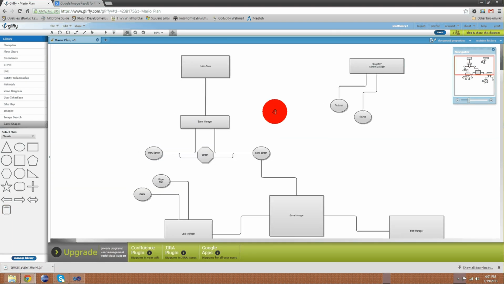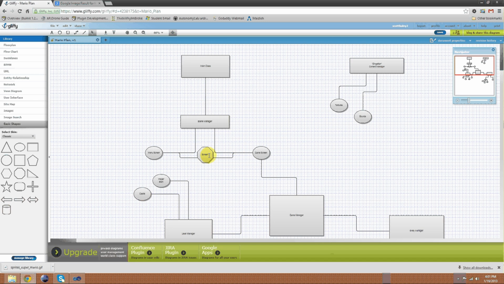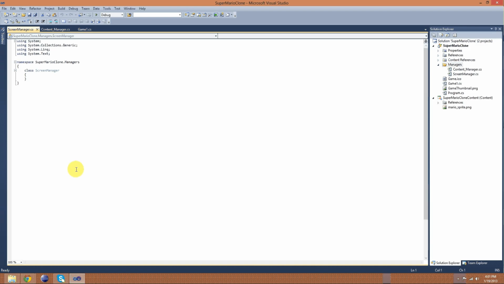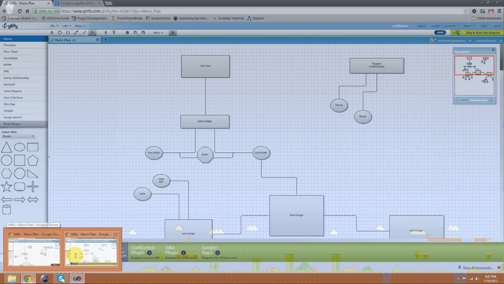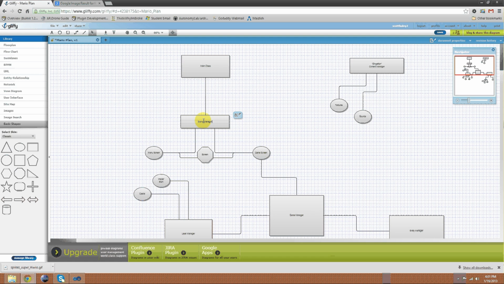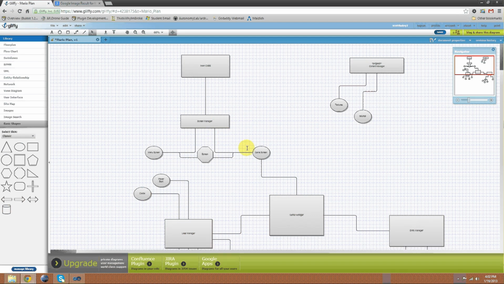Before I start working on the scene manager class, I want to create this screen class. Why did I call that scene manager? I should probably call that screen manager. What did I call it? Yeah, I did. Let me rename this. Keep that uniform. Okay, before that I need to create this screen class, because that's really going to be the majority of the screen manager.